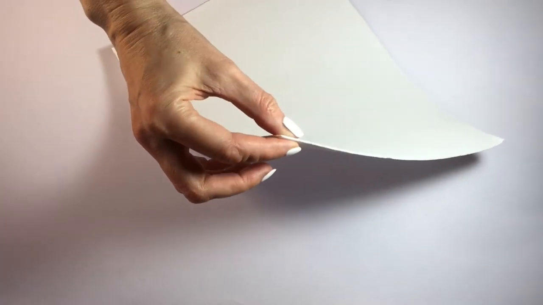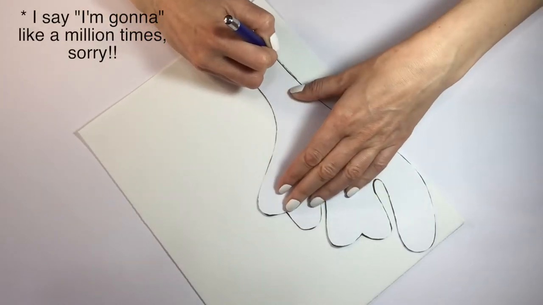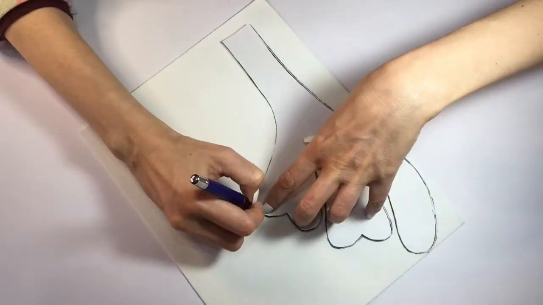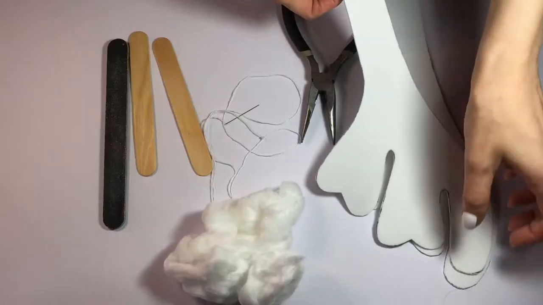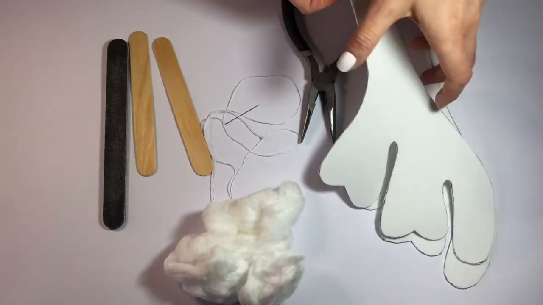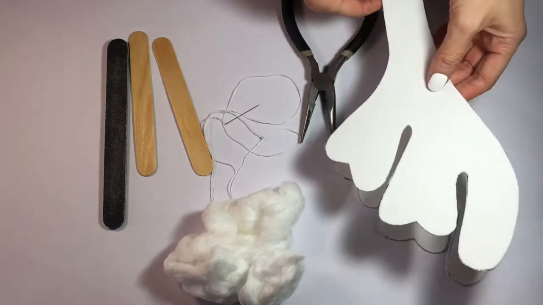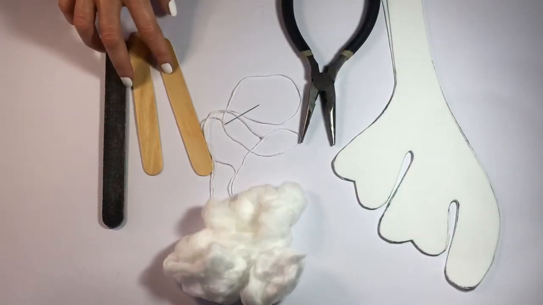I'm gonna be cutting the template. I'm gonna be using some foamy paper, tracing the shape twice. So basically I'm going to be using four of these. I'm gonna cut them, so I'm just gonna be showing you how to make this once, using my pair of antlers and some cotton, a nail file, a couple of wooden sticks, some needle and thread, and some cutters.